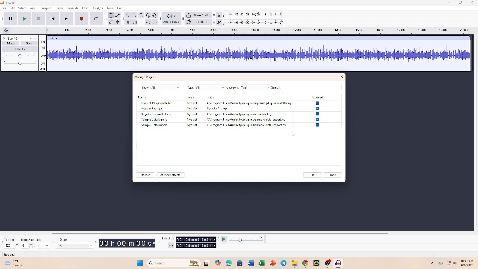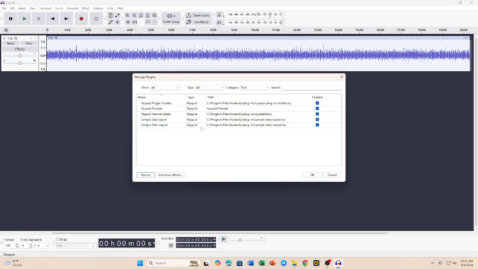If the plugin doesn't appear, check that it's installed in a supported location and that the plugin architecture matches your system. Don't install random plugins from unknown sources. A trusted plugin can be useful, but compatibility and security matter too. You can also disable a plugin later if it causes crashes, errors, or unexpected audio problems.